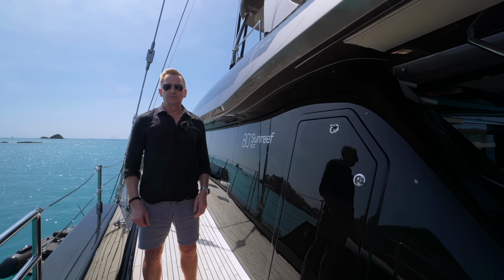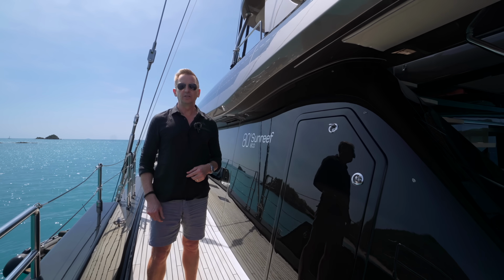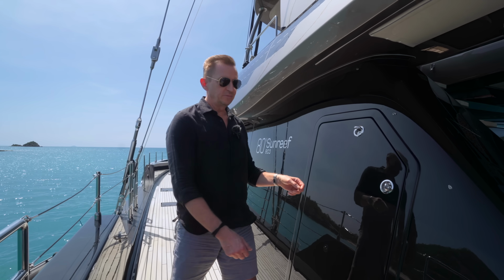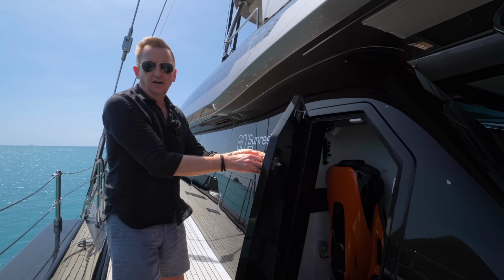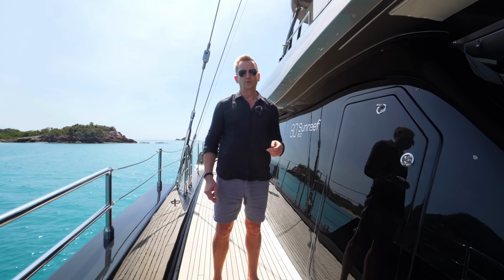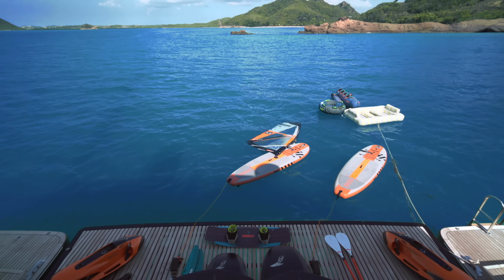The Idler does not want for anything when it comes to toys. To accommodate this, we made a few custom improvements during the build to make sure everything is stowed neatly and to hand. We have here custom Seabob lockers, one on each side. There's also a dive compressor and bottle storage forwards. But check out this full suite of toys, launched and recovered from the submersible swim platform.